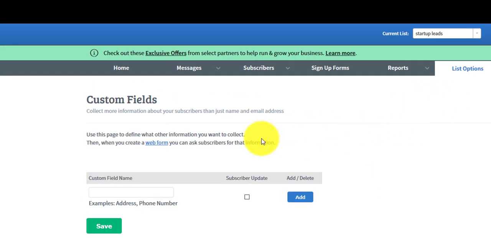Now name and email are already going to be in here, right? So name and email are fine. Now the reason why you want to maybe put in a company name or phone number, let's just say, so you can put that in the emails. So if you ever see one of my emails, I have maybe the person's first name in the subject, like Joe, get approved today for your business loan, or get approved for a company name, right? So let's say his name is Joe and the company name is ABC Marketing. So Joe, approval for ABC Marketing, something along those lines, or get funding for ABC Marketing, right?